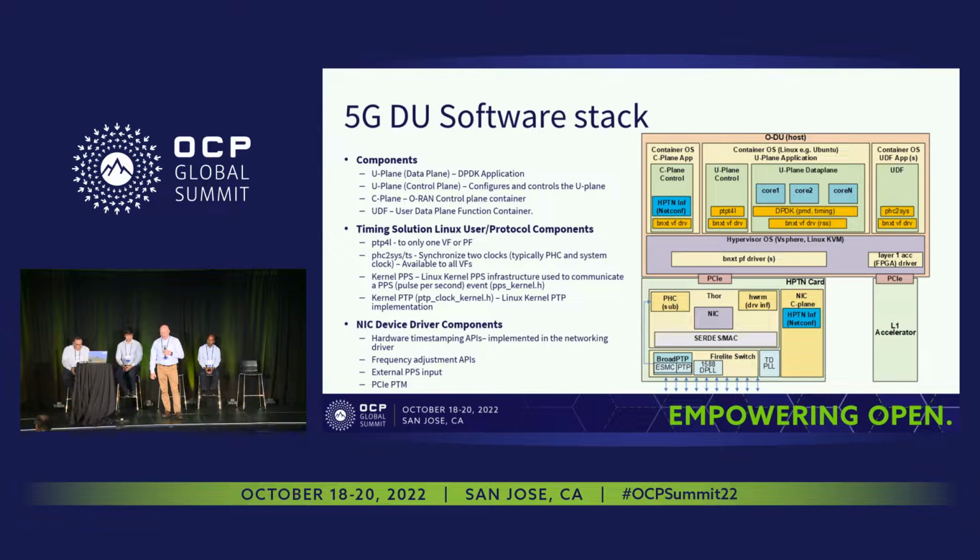All right, I will not go through this, but it gives you an idea of how complicated the software stack is. I'll point at two things. There are lots of different pieces that need timing in the DU, with a lot of different requirements from a synchronization perspective. But the DU software has an order of magnitude less synchronization requirements than the radio synchronization, so it's a lot easier to meet.